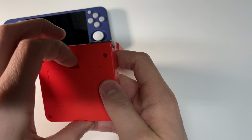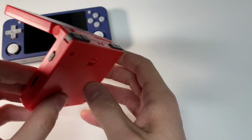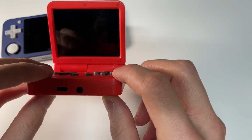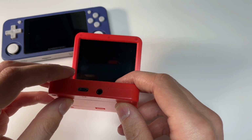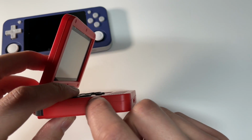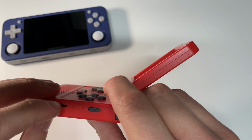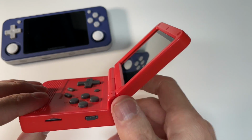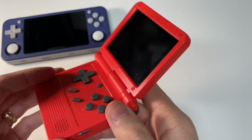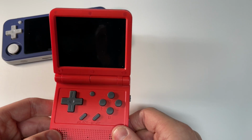It has a rechargeable lithium battery. USB-C for charging. That's all it does is charging. There's no, as far as I know, there's no data transfer capabilities. Headphone jack, a volume roller knob. It takes a micro SD card to store its software and games on. Little on-off button here. It's pretty cheap. I mean, its retail value is 40 bucks.